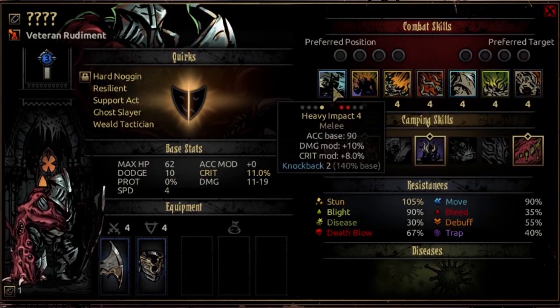The first of the combat skills is his generic attack, Heavy Impact. This is only usable from rank 1 and will target rank 1 or 2 enemies. It's a melee attack with an accuracy base of 90, a damage modifier of plus 10%, and a crit mod of plus 8%. This comes with a knockback of 2 ranks.